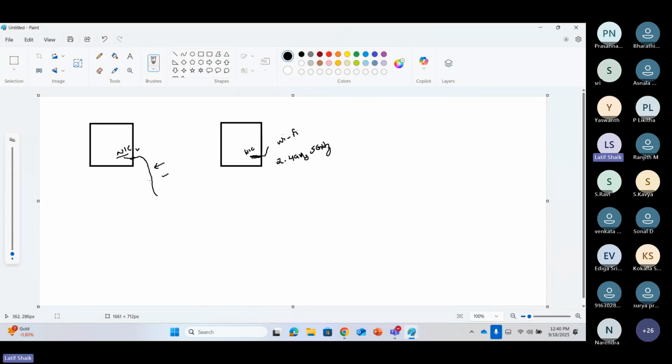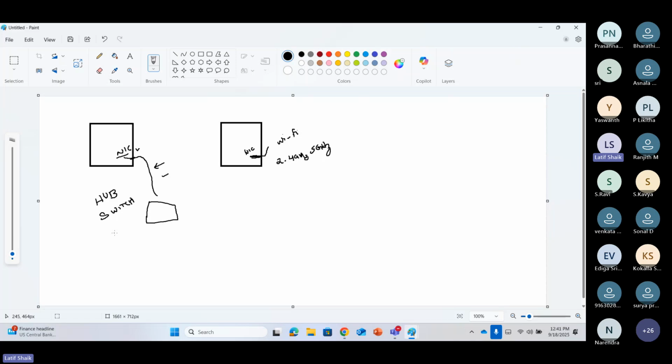Next, you can connect devices wired and wirelessly also. Wired means you have multiple devices connected through wire, so we need networking devices to connect them. You can use a hub, which we generally use for basic network connections, small LAN type networks. Second is a switch, another type of device. If you have more devices, like 10 or 20 devices, it is better to go with a switch instead of a hub.